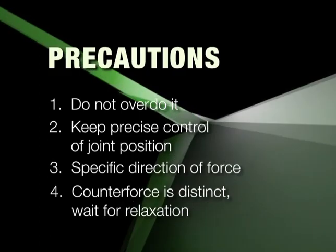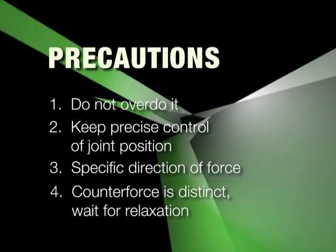Your counterforce is also very distinct. Once you've done some isometric resistance and you're going to give a counterforce to stretch him, make sure he lets go and relaxes before you start pulling, right? How many patients take a moment or two before they can let go? They don't even realize they're still holding. So don't start that eccentric contraction. You'll tear the muscle. They become very uncomfortable. Just not a good thing.